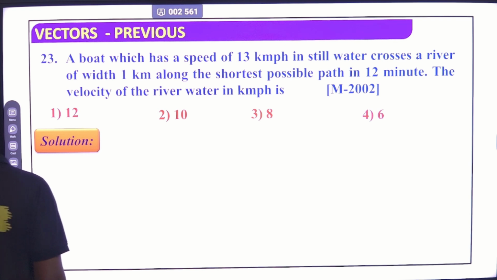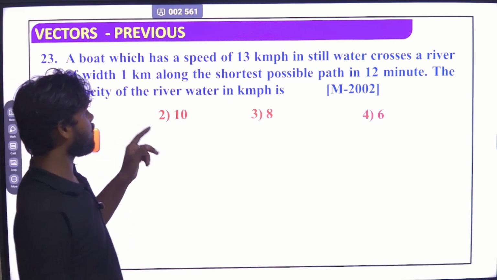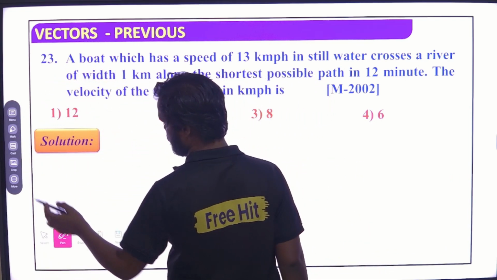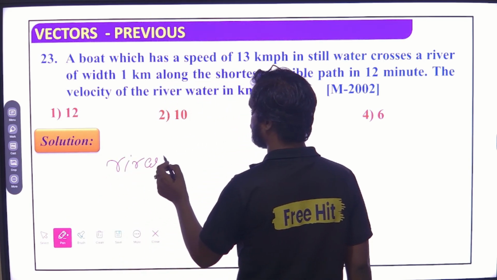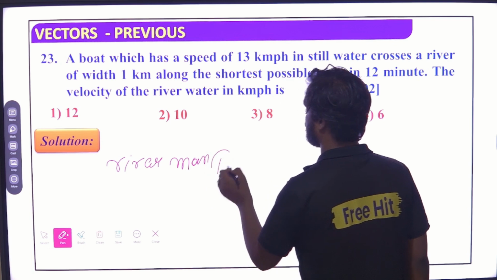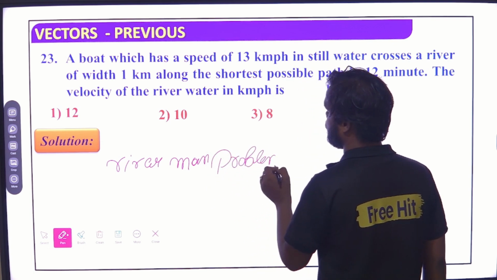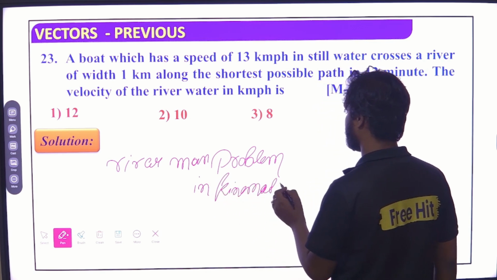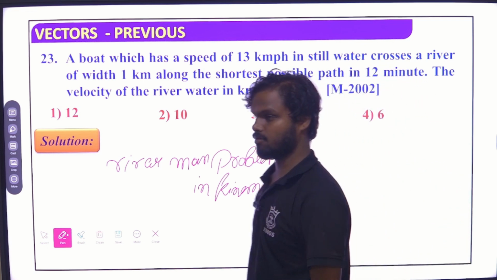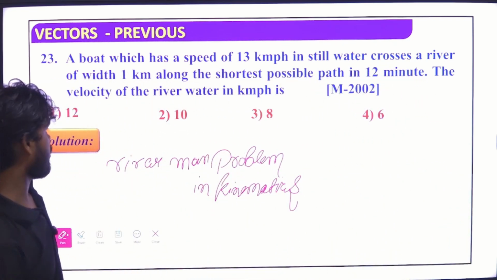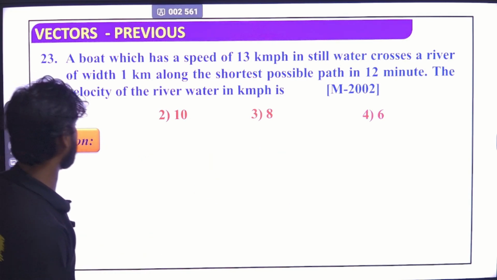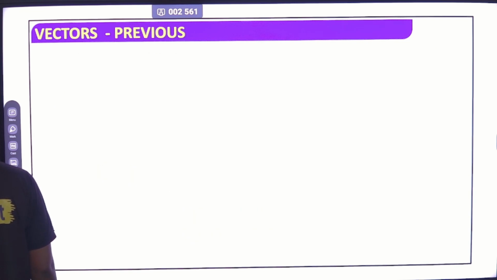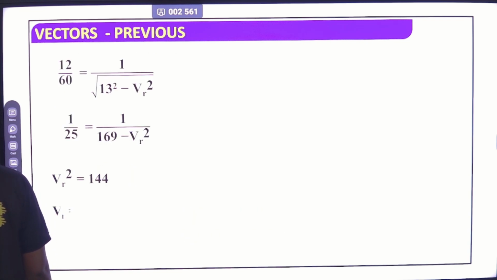Again, this is also a river-man problem. That we will cover in kinematics, and when we start kinematics, then we will. I think no question is left. We have covered almost all the questions that are purely on vectors, most probably. You don't know relative velocity right now, so I cannot go for this.